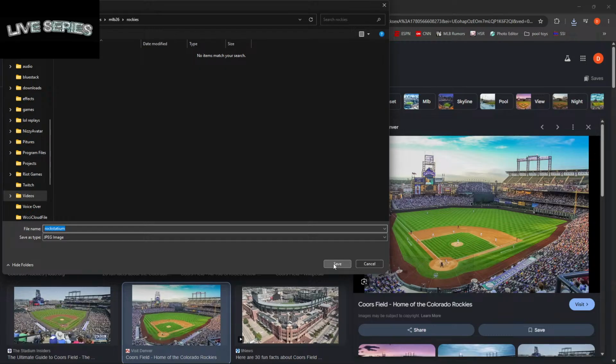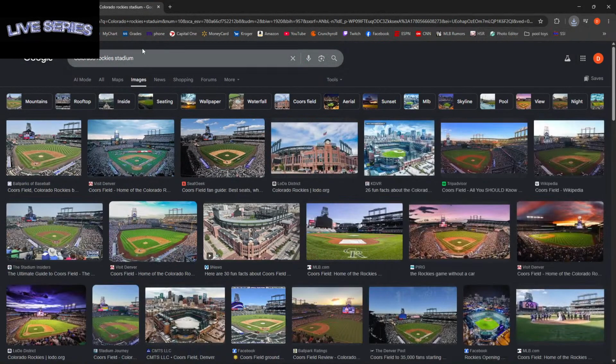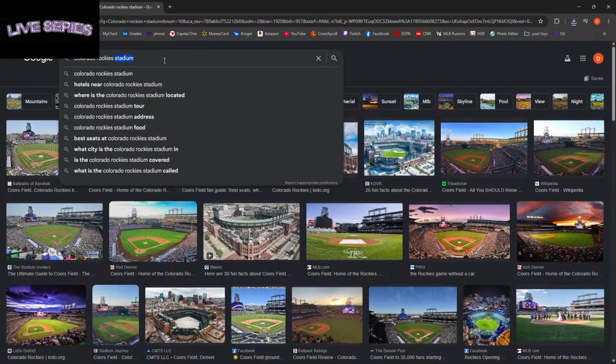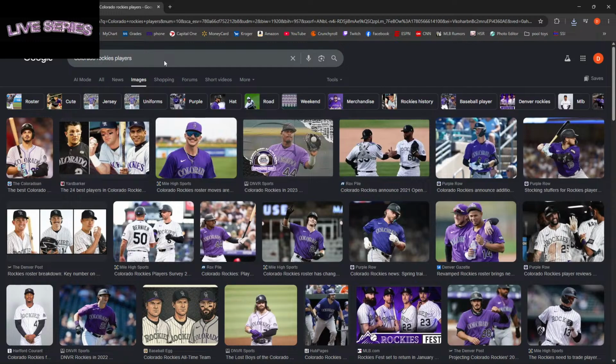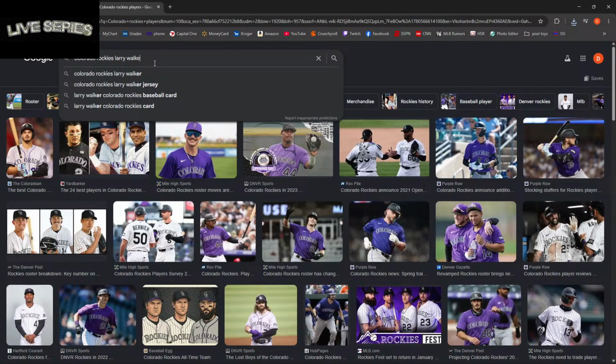Yeah, got the stadium, got the logo. Got the players. In this case, we got an actual Larry Walker, I believe, yeah, he's the captain. See if I can snatch a picture of him.